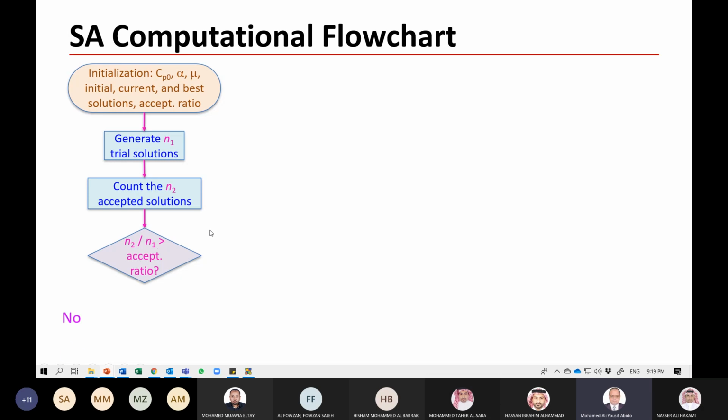If it is not satisfied, then you need to increase the temperature again. So you multiply CB by alpha, and then you go back and generate N1 and so on. So you are looping here until the acceptance ratio is greater than the value or very close to 1.